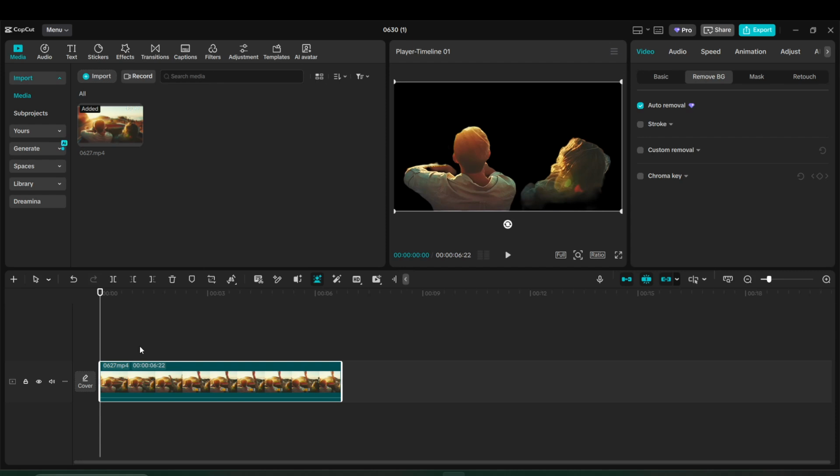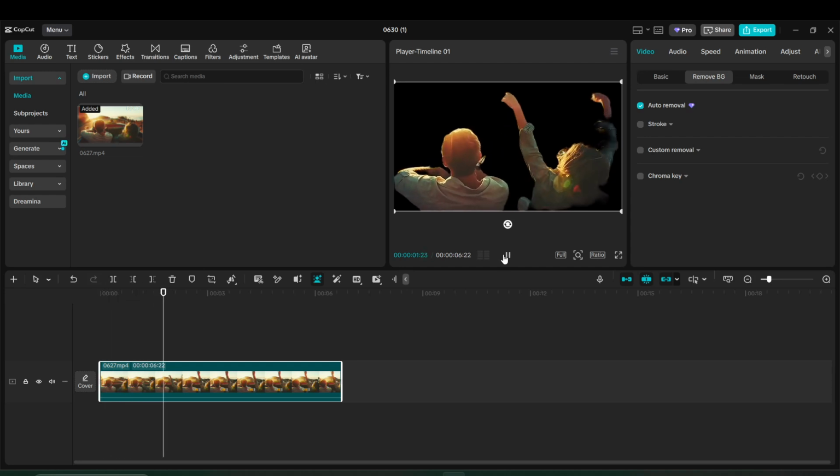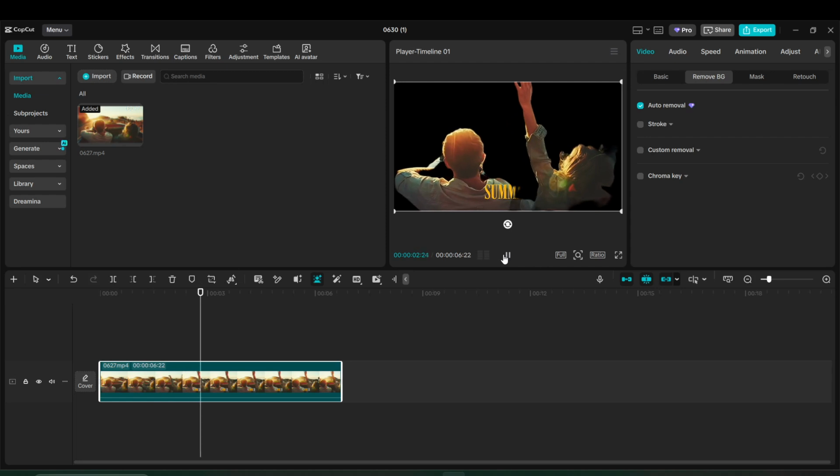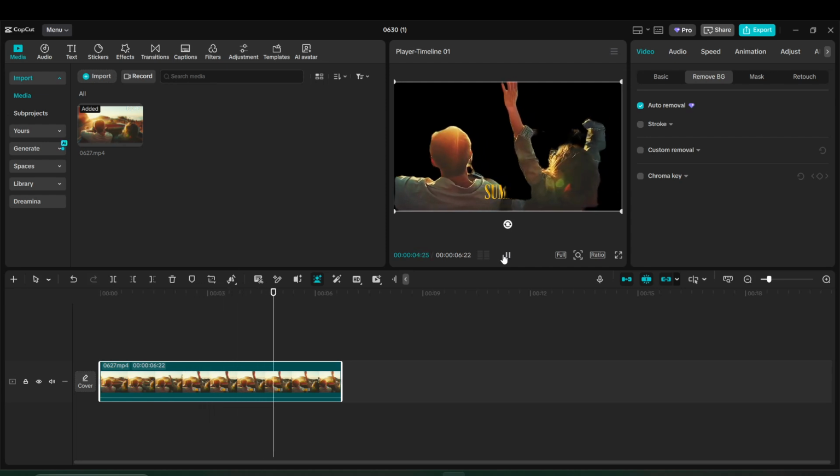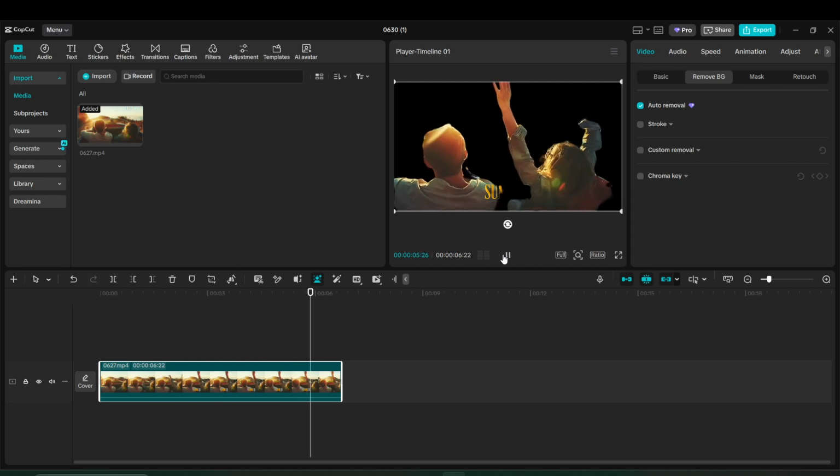CapCut will begin processing your footage, and you'll see a progress ring appear in the center of the screen. During this stage, the AutoCut engine automatically trims the clips, arranges the sequence, and syncs everything to the background music. This is where the tool saves the most time because the editing decisions are being made for you in just a few moments. When processing finishes, click the play button in the preview monitor to watch the result. Your tutorial highlight reel should now be fully assembled and synced automatically.